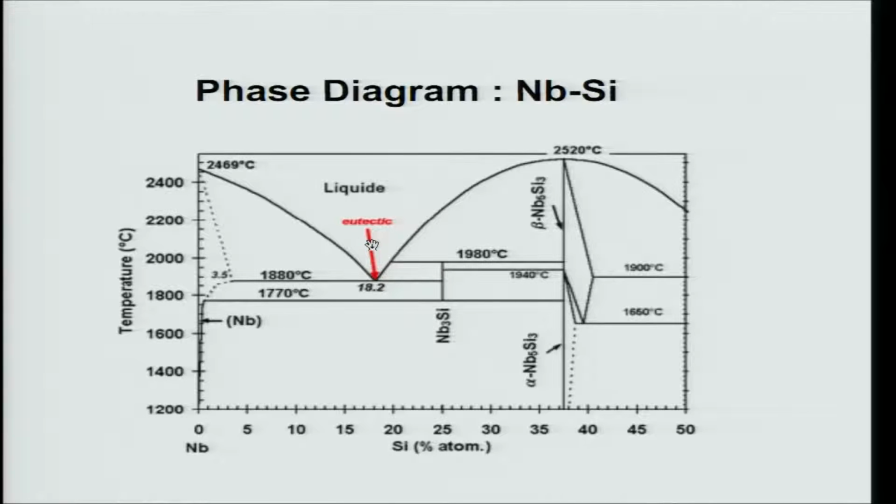you can see it is written eutectic. This reaction takes place at a very high temperature, 1880 degrees Celsius, and by the reaction we form 2 solids as usual. One is niobium solid solution, (Nb) solid solution. I said solid solutions in a phase diagram are marked by these first brackets. So, the moment you put first brackets around Nb, that means that is a solid solution between niobium and silicon, or rather that means silicon is inside niobium in the same crystal structure of niobium, that is why it is called niobium solid solution. Just like a liquid solution, but it is in solid state.